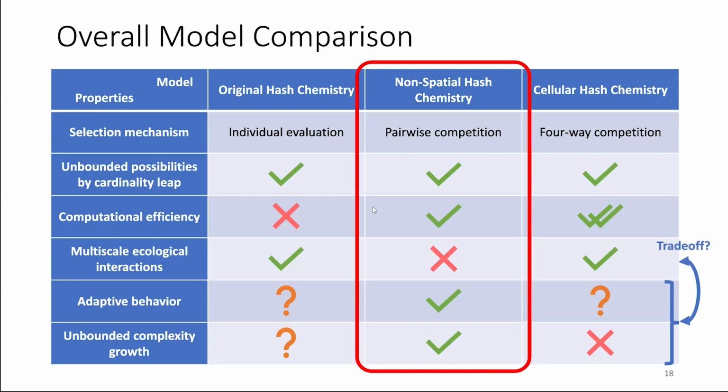So the key question I'm facing right now is this. Just comparing those 3 different models, there seems to be a trade-off between the non-trivial multi-scale interaction between evolving entities and the more meaningful adaptive behavior, specifically continuous improvement of fitness. So it seems very difficult to satisfy all of them. But ultimately, what I would like to do is to create another version that has all the check marks in all of those rows. We'll see how it goes. Wait for me in my presentation next year.